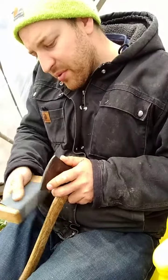And it's just organization. It's having that muscle memory sorted out. But it's also the organization.